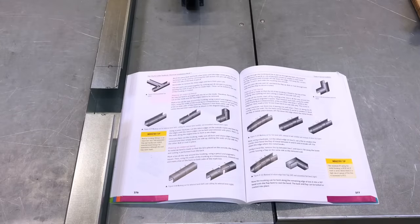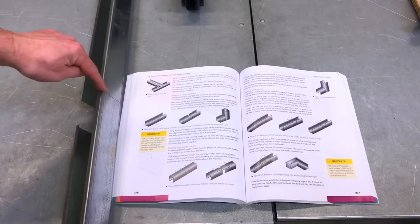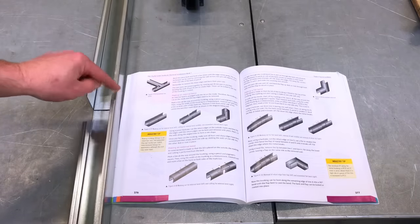Okay then Marcus, what's the next stage for me? So, after we've completed that last stage, we're now going to cut more of the return lip, but on the other side from A towards B. So as I turn it over, we've got the A line here on the back side, the one we didn't cut, and we're going to move it down towards B, is that correct? So yeah, around 10 mil.